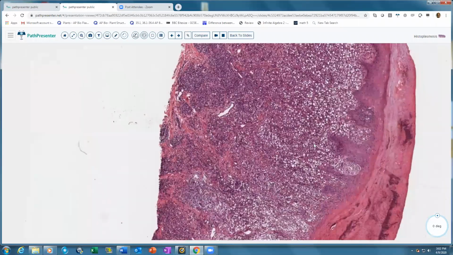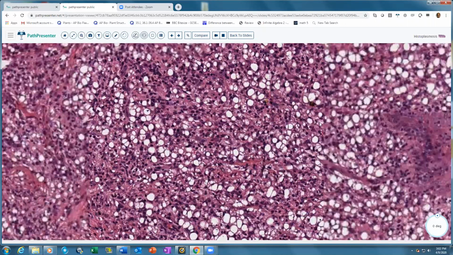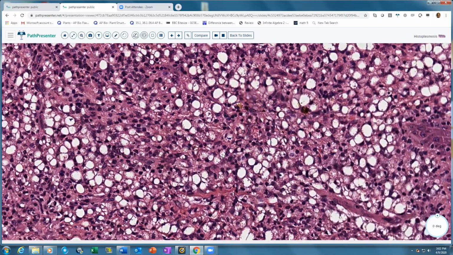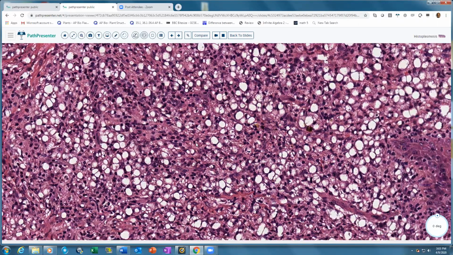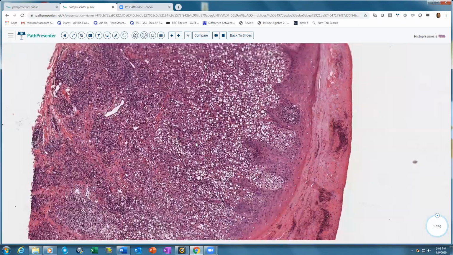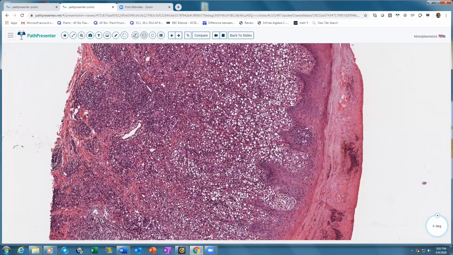So leishmaniasis can also look very similar. So you can see all these organisms here that are the Leishman organisms. They are not usually evenly distributed and they tend to have this marquee sign at the periphery. But another easier way to make the diagnosis is you can see a lot of mixed infiltrate in the background. So you can see plasma cells, lymphocytes, macrophages, fewer giant cells as compared to what you see in histoplasmosis.